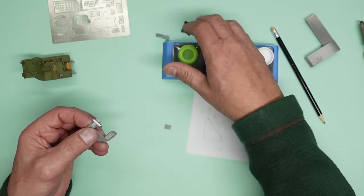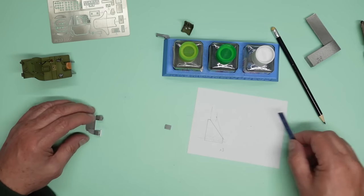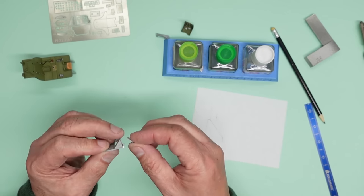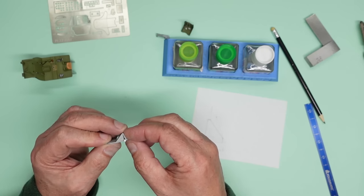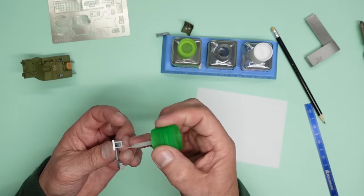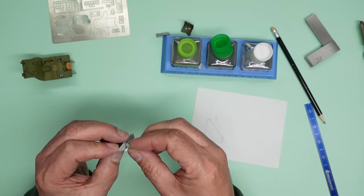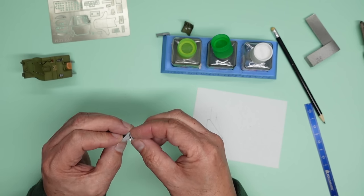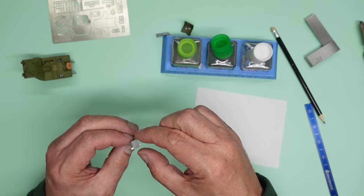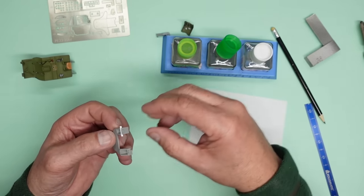If you look at sign bars and everything, they've always got round bars on them because it just makes sure everything is flat, and then basically that is going to glue on there like that. So what I need to do is get some ordinary extra thin on here, I think. Just put a nice big drop on there, and then that can go onto there like so, and then we can kind of square everything up and make sure it's all looking good. Some extra thin onto there.